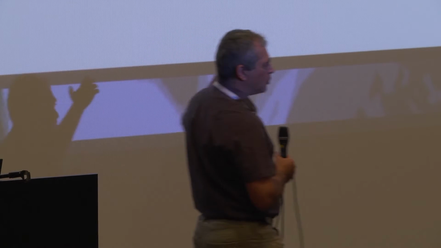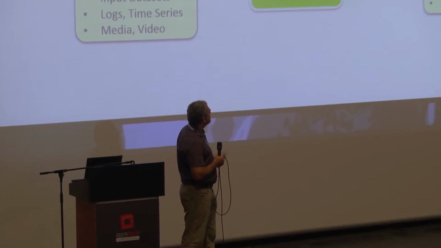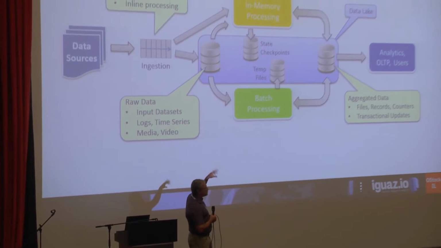You have in-memory processing, which is dealing with incremental data, small data sets, and basically analyzing and generating a subset of the data. We also have batch processing, which is more like the traditional approach, running over the entire data, extracting some meaningful insights, and then doing that in an iterative fashion. And in many cases, we combine the two.